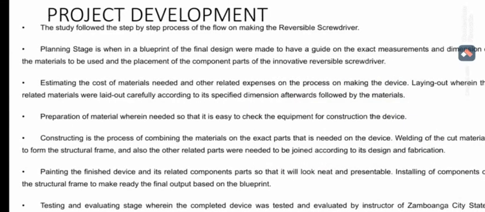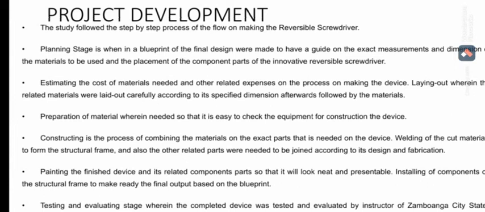Project development. The study followed the step-by-step flow of making the reversible screwdriver. Planning stage is when a blueprint of the final design was made to have a guide of the exact measurements of the dimensions of the materials to be used and the placement of the component parts in the innovative reversible screwdriver. Estimating the cost of materials needed and the other expenses of making the device.